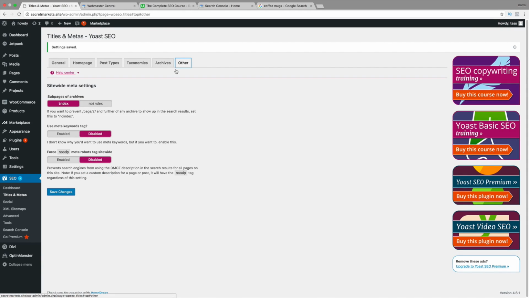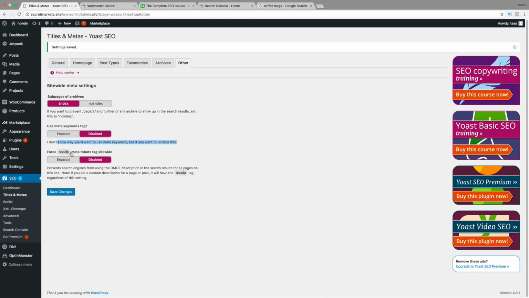And lastly, we have Other. Right here, Google doesn't really use meta keyword tags anymore. That's why even Yoast is kind of saying, we don't really know why you'd want to use these, but feel free to, because Google does not rank with them anymore. They used to back in the day, but a lot of people started to stuff keyword tags and they got nasty. So then Google just came out and said, all right, we're not doing these no more. So people just don't really use keyword tags anymore.